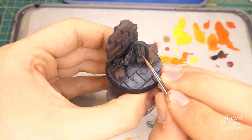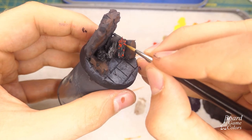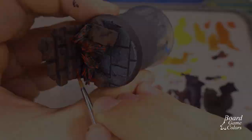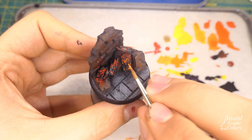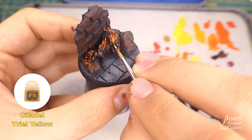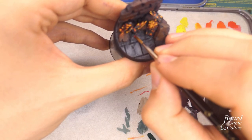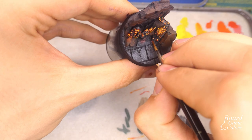I let it dry and used orange to paint small dots between patches of ash and on top. When I felt a need to reload the brush, I painted with it on the lid areas instead, thus starting to create a little OSL effect. Next I mixed orange with yellow and did the same steps again, only with smaller dots. Finally, I added a few tiny points of yellow in the biggest dots and on top of the logs. I also dry brushed all the sand with bright grey and corrected some OSL effects. A good tip here is to have just a tiny bit of paint on the brush so it won't flow over adjacent areas, completely destroying the effects — you just want a delicate indication of fire.